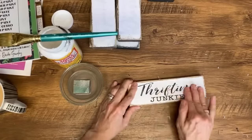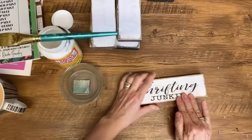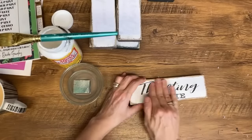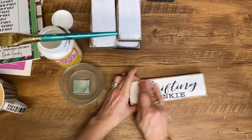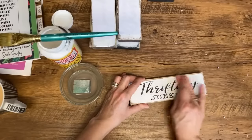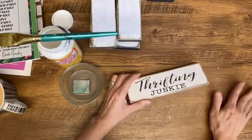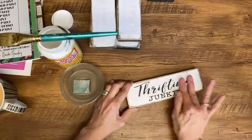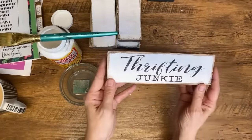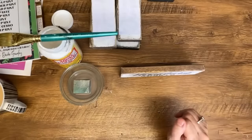I just like dipping my fingers in and just going kind of in a circular motion. If you are using an inkjet printer, you would not be able to be as aggressive as I'm being. With the inkjet printer, you have to be a little bit more careful, a little bit more light fingered, take a little bit more time, or you're going to start rubbing that ink off. A laser printer, you can go to town. You can really scrub at it and you're not going to hurt it. So this one's done. It's ready to be sealed up, and it will be a perfect shelf sitter.